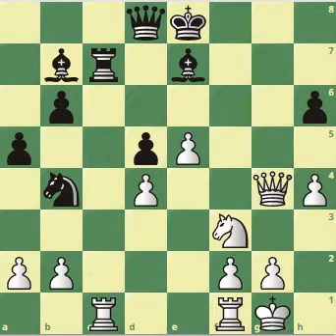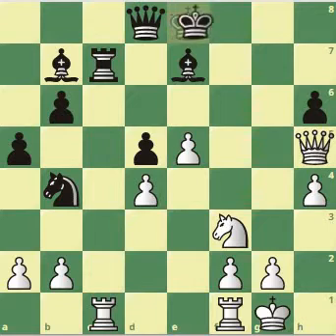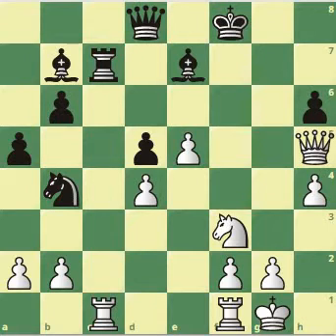then we have ideas of playing e6 with a check, which is very powerful. Now here you have the idea of playing e6 with queen g6 and checkmate to come very soon. So let's see what happens when the king goes to f8 instead of going back to d7.